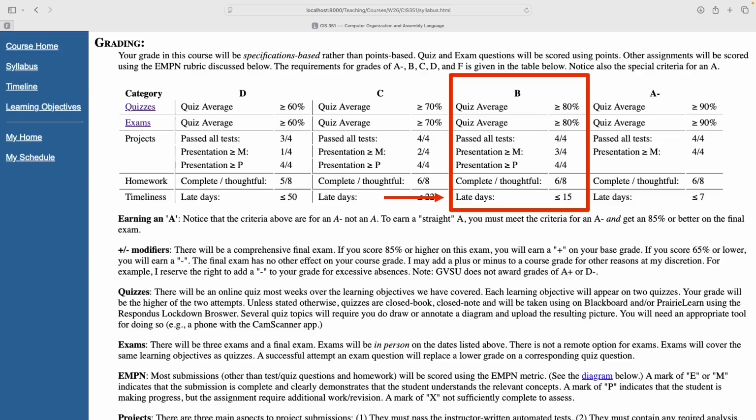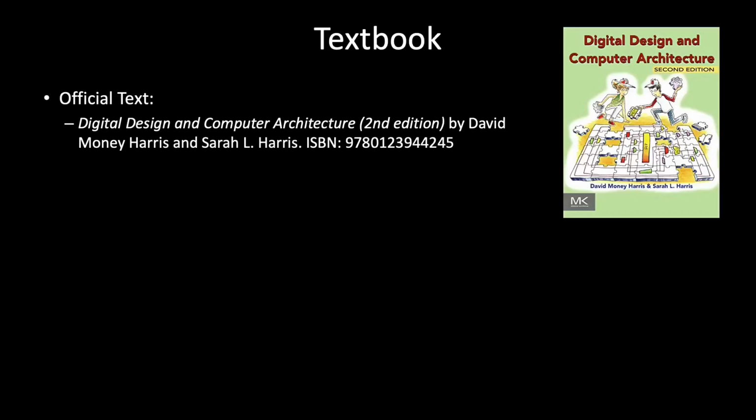problems in the past. The official textbook for this course is the 2nd edition of Digital Design and Computer Architecture. That's the book with the green cover. This is one of the few textbooks that's actually worth owning. I know there's a lot of garbage textbooks out there in computer science, books that you buy and never open and so on. But this book follows what we cover in the course very closely and has some very good explanations about what we're doing.